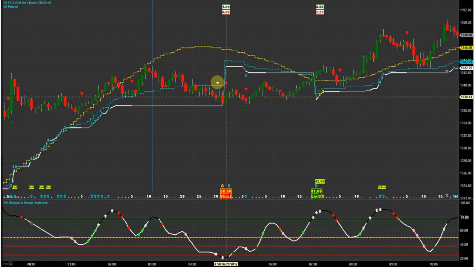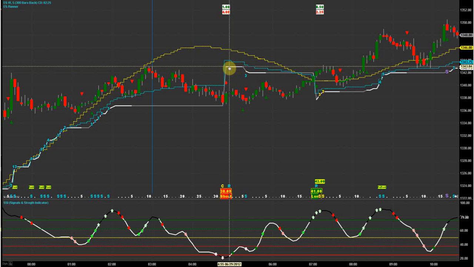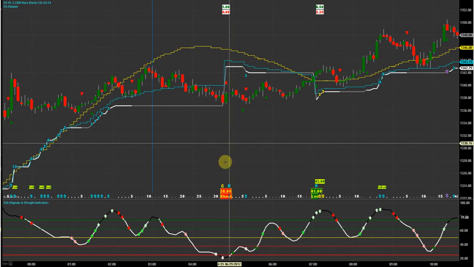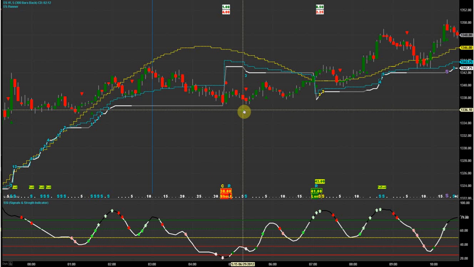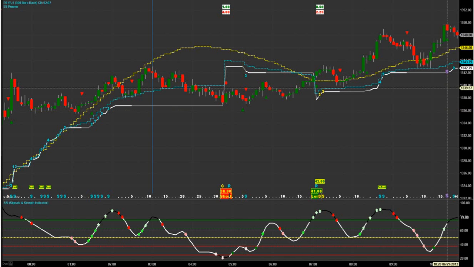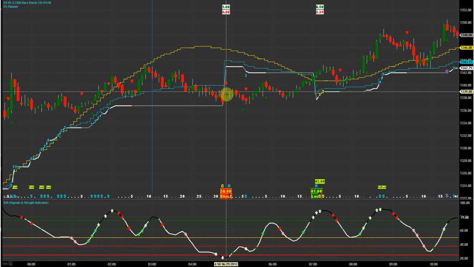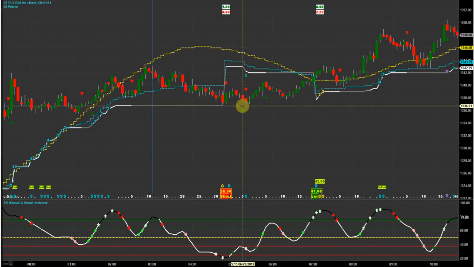Exit rule number 1: if the smart line, which is the white-gray line, goes flat from entry for 5 periods, an opposite direction triangle will appear, which is this right here. Why is it opposite direction? Because you're in a short and a green triangle came in. That's a cautionary triangle, a triangle in the opposite direction of your trade. It happens after the smart line goes flat 5 periods, and if that occurs during the entry period, you get out of the trade.